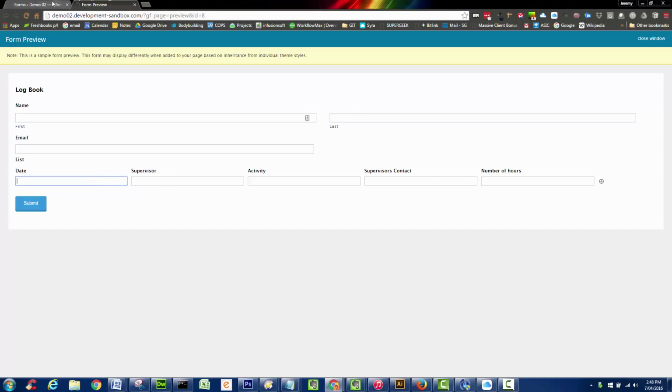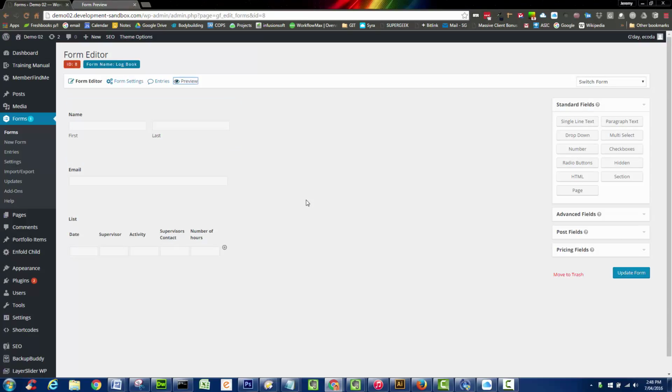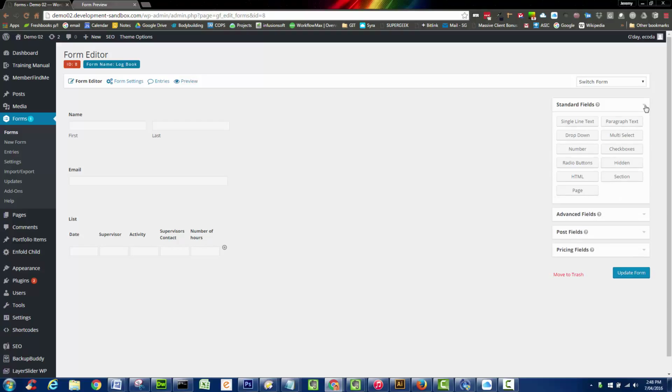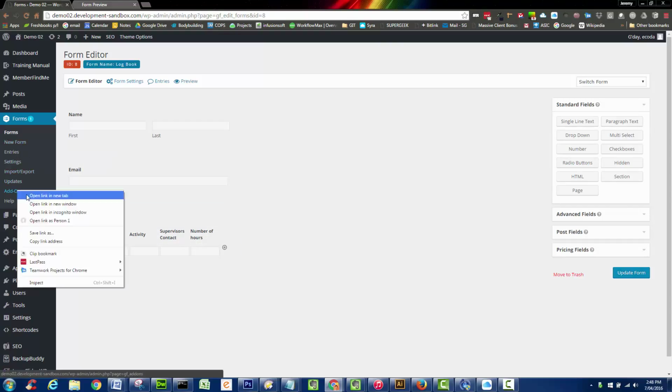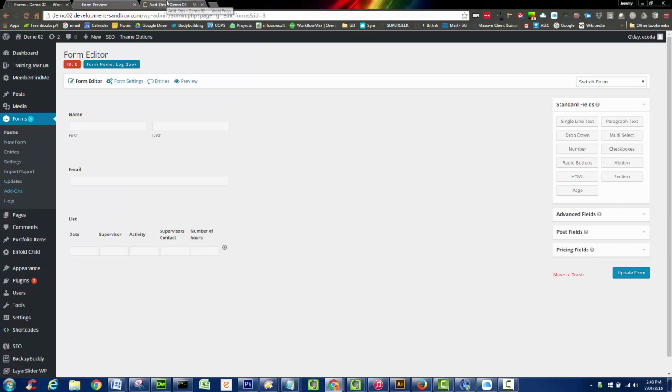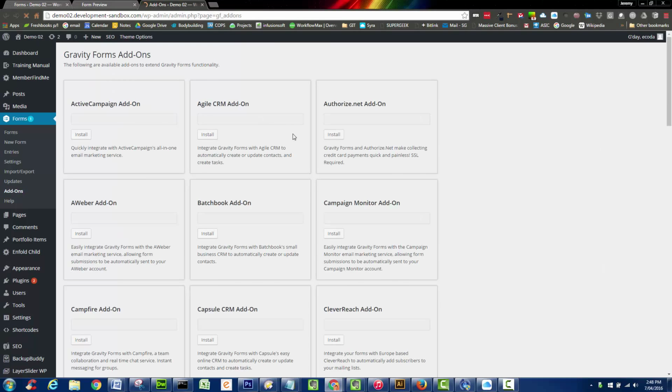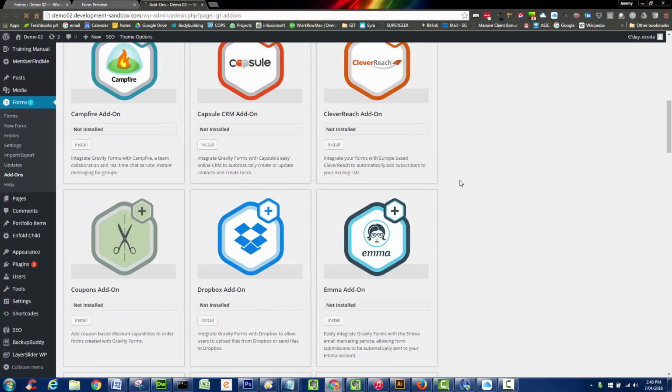If that wasn't cool enough, let's add one more field, which is the signature field. Okay, so we haven't updated the form yet to include signatures, so let's do that now.